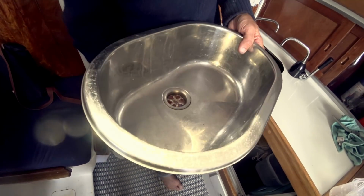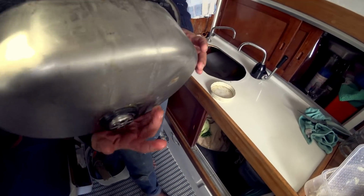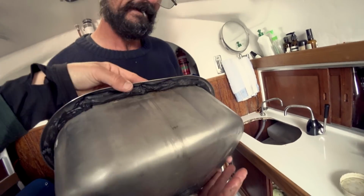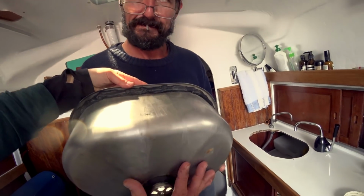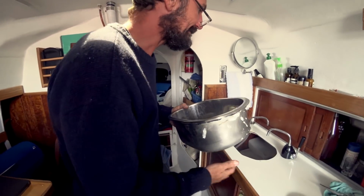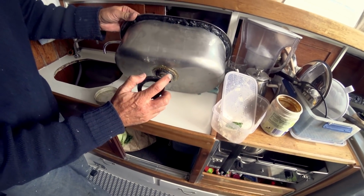We removed and re-waterproofed our sink with a thick gusset of butyl tape, as the previous install was prone to the occasional leak in the locker below. Lots of butyl. But it'll squash into this gap. Yeah. It won't come out. So it's got a bit of butyl around it.